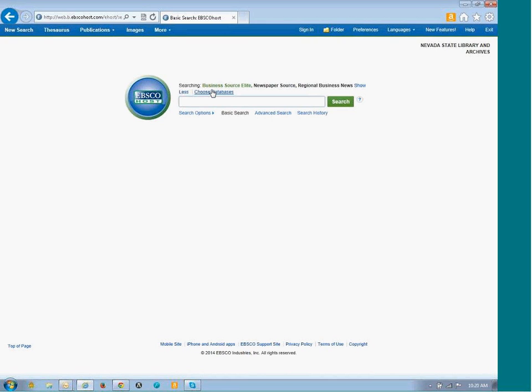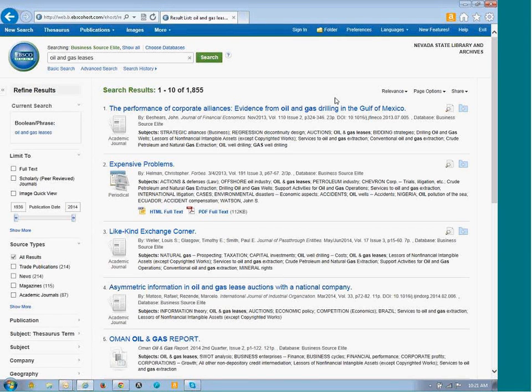So I could conduct a search on, let's see, oil and gas leases. I can search by selecting terms that were supplied to me because I have the auto-complete feature on. Once I started typing oil and gas, it allowed me to select some of the common search terms, but I didn't have to if I didn't want to.